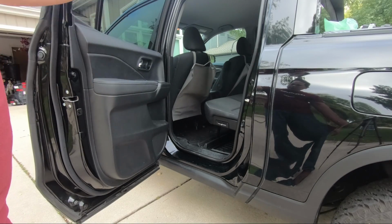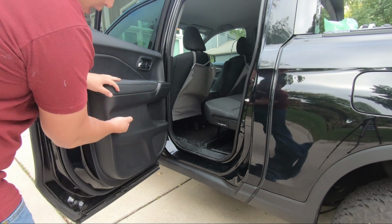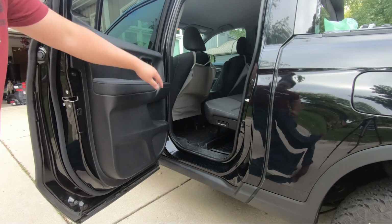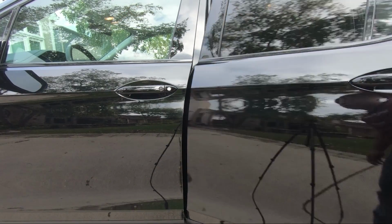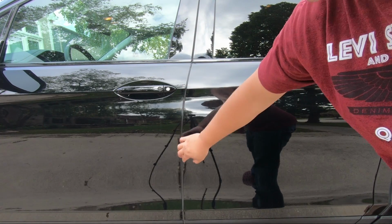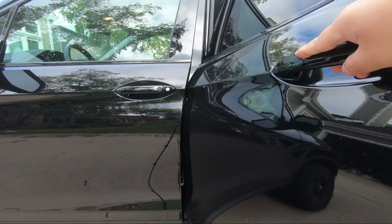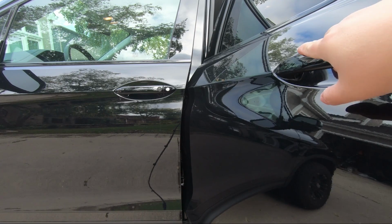Here's a finished product. Make sure when you're putting the panel on, start from the top, click it in first, and then bang in all the Christmas tree tabs, and then put in the screws, and we're all set. Just to show you guys, with the new door checker, it doesn't affect the door at all. You still see the same gap with the weather molding and opening, closing. Doesn't hit, there is no effect on the door.